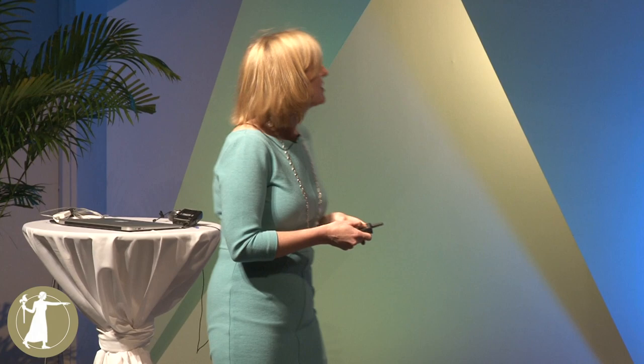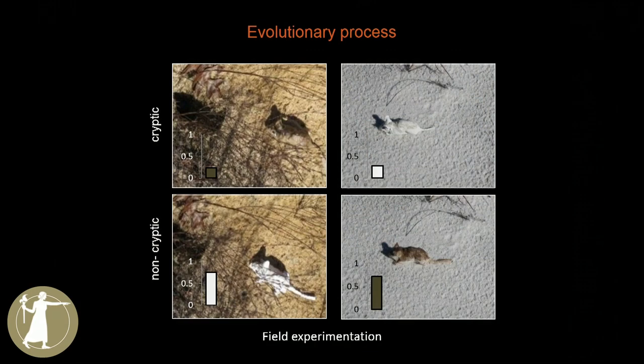But of course, we wanted to prove that was actually true by doing an experiment. So this is an experiment that was done largely by undergraduates in the lab, led by a postdoc, in which we made models of mice, painted them different colors, released them in different soil types, and looked at which ones were attacked. And just like our intuition would suggest, the mice that matched their habitats, like dark ones in dark habitats, light ones in light habitats, had fewer attacks relative to those mismatched mice.